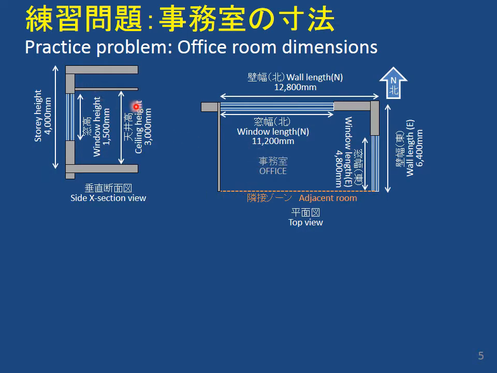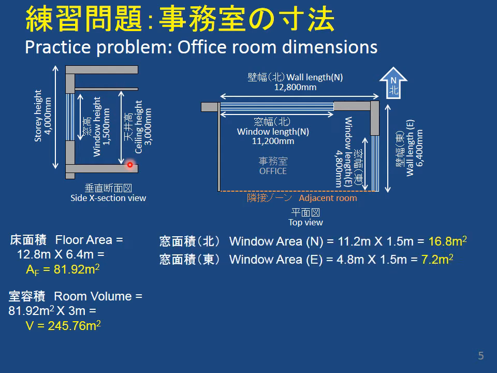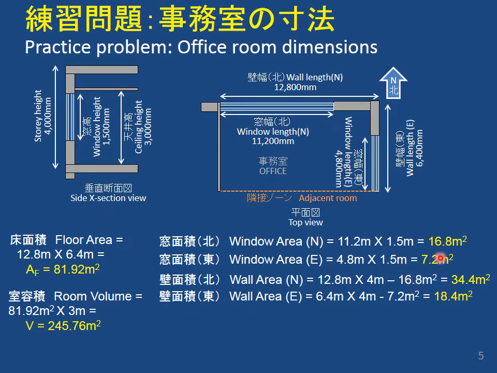And for the problem, we need the dimensions of the room to get the area of the floor, the volume of the room, air volume. We're just doing from the floor to the ceiling here. Above there's a space, but we'll just do this volume. And the area of the windows on the north side and the east side. The area of the walls, don't forget to subtract the window area. So subtract the window area. And the area of this inner wall. We are ignoring this wall because there is no transfer of heat.